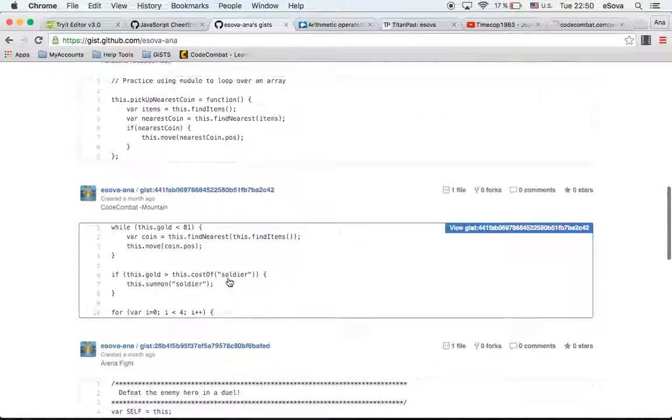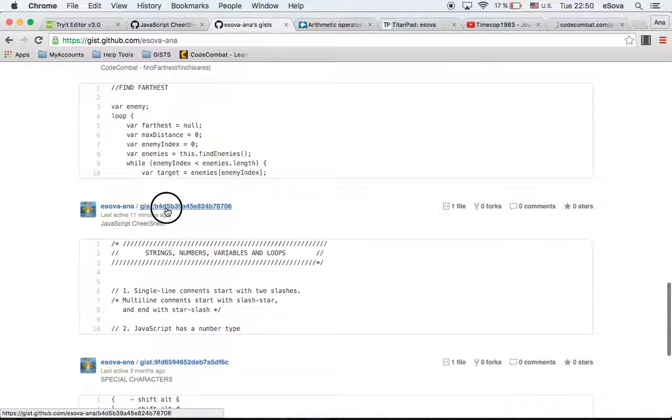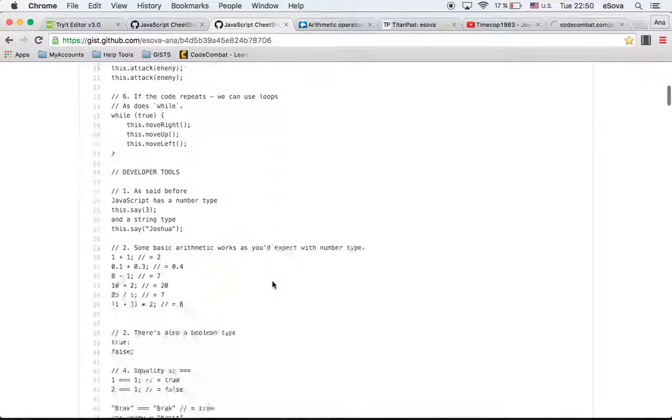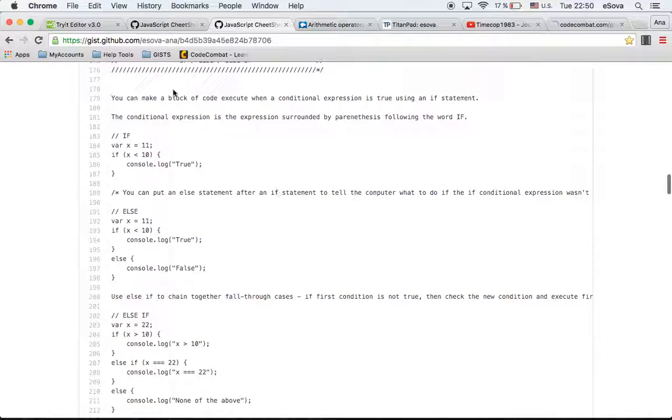And here you also have the JavaScript cheat sheet. So go ahead, create and save your gist, your cheat sheet, and because it's already created, you just save it here.